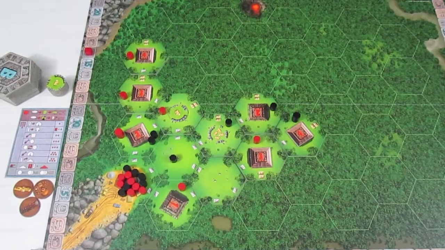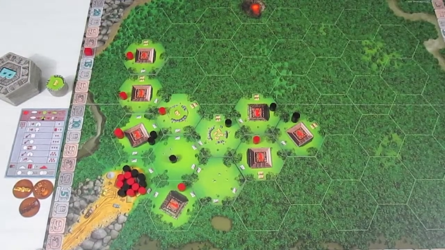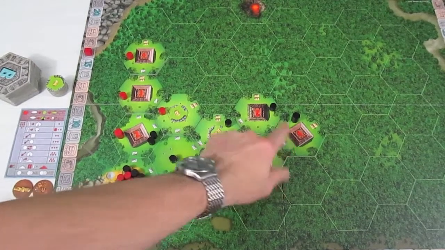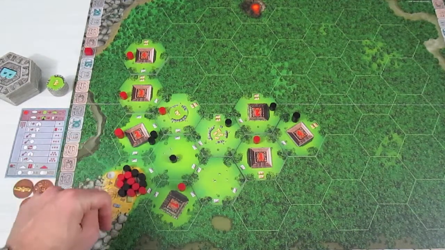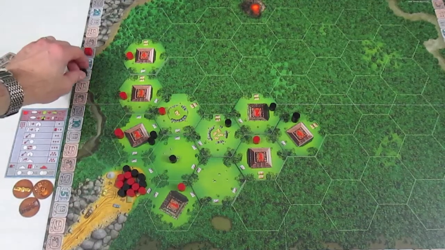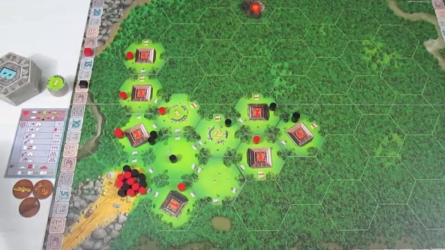So that's 3. They have 2 individual tokens, these 2 here. Let me show you the right size. So that's 3. So that's 5. They're going to get 4 here, which is 9, 10, 11. And they have a majority here, 12, 13. So they're going to get 13 victory points. All right, not quite as good as red's 16, but 13, not too far behind.